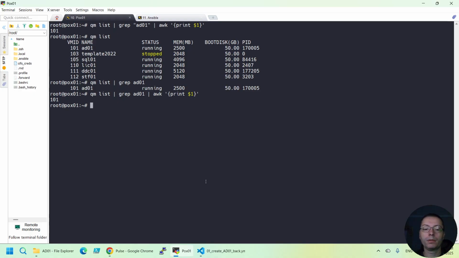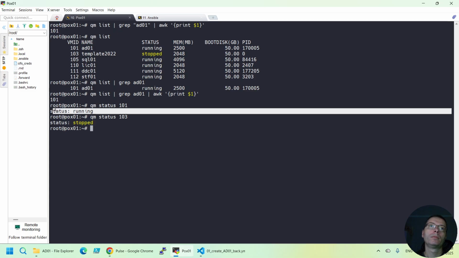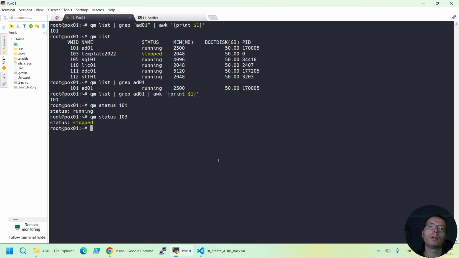So QM status, and we type the VM ID, and we get it running. And if for example we interrogate VM ID 103, we will get status stopped. And this is the exact response that Ansible will get.